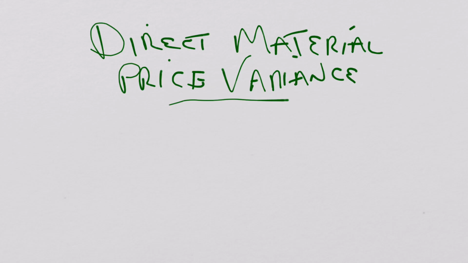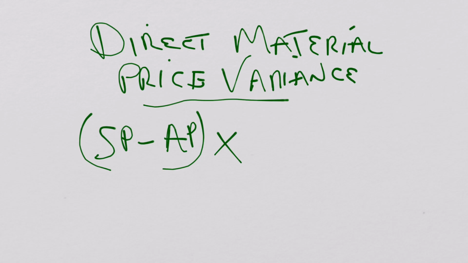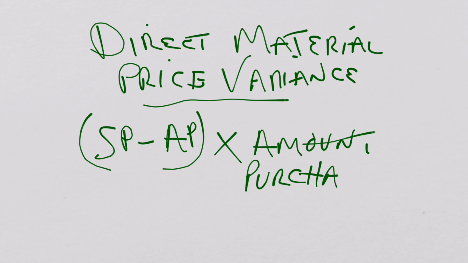Just to point out one of the nuances there, it's the standard price minus the actual price times the amount purchased, not the amount used, but the amount purchased. In our webinar, it came out for discussion that this is measuring the purchasing department. How much did they buy? Well, it doesn't matter what we use that period for the price variance. What did we pay? If we paid too much, even if we went to inventory, we still paid too much. So it's the amount purchased when you do that particular formula. Okay.